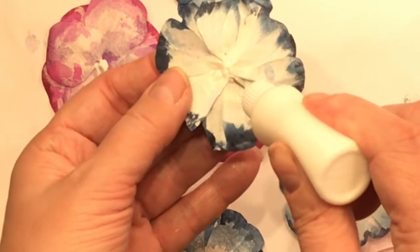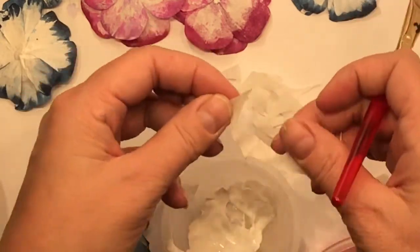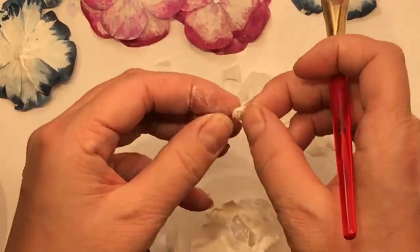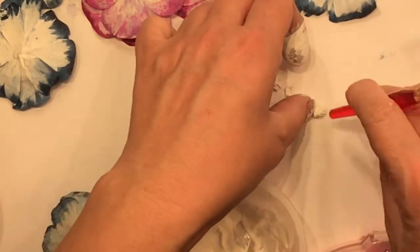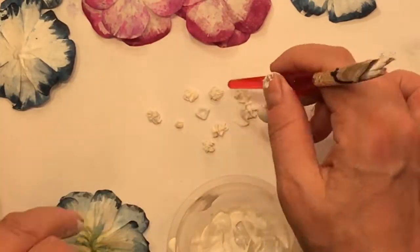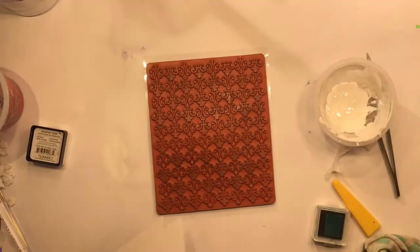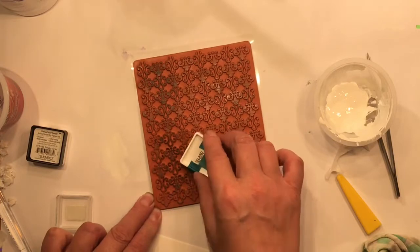Next I'm taking those little scraps - don't sweep them in the garbage, they're worth something! Take a little bit of multi matte medium or gesso, cover them up, and just roll them into a little ball. Stick them up as best you can; if you've got a tail sticking out, trim it off with scissors. Then take a pen end or the end of your brush and give them a little poke down so they look like they've got a little divot in the middle.